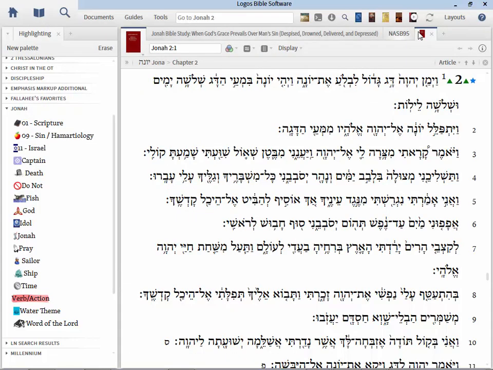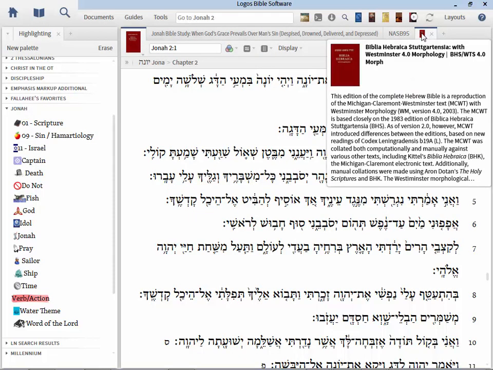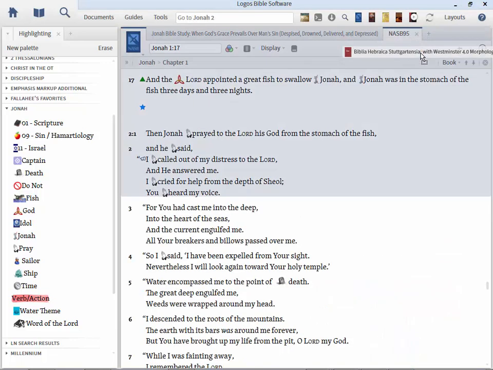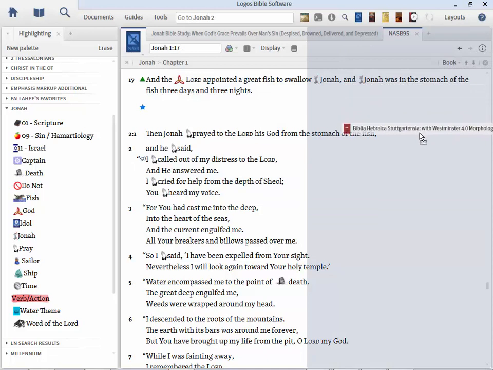Now, let's left-click on the tab, and I'm going to drag that tab. Now, you notice that you're seeing some shading there. The purpose of that shading is to let you know that when you release the mouse, that's where the book's going to go. Very handy, allowing you to kind of control where the information is on your screen.